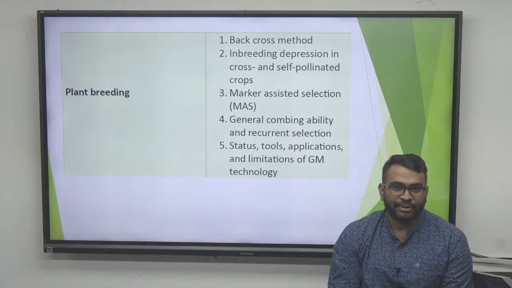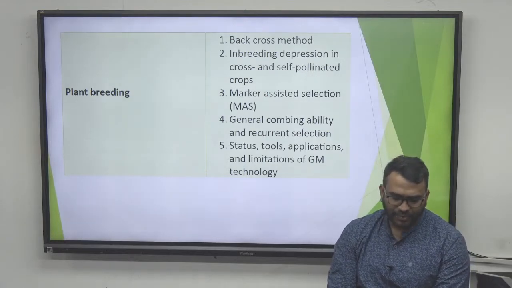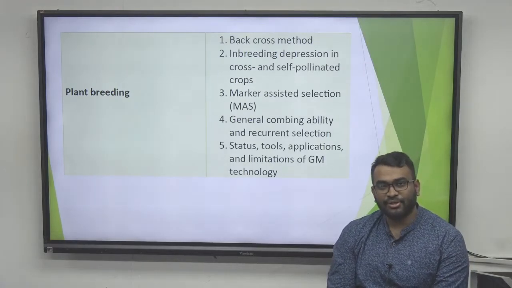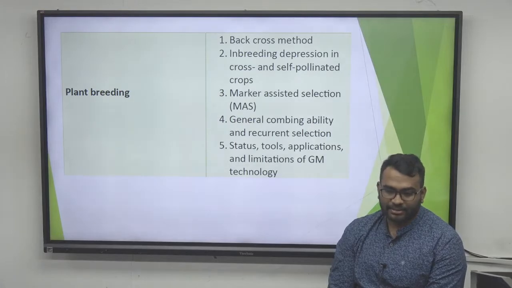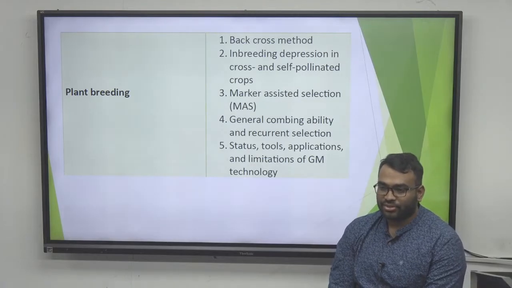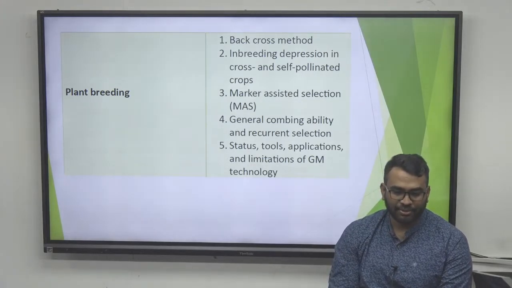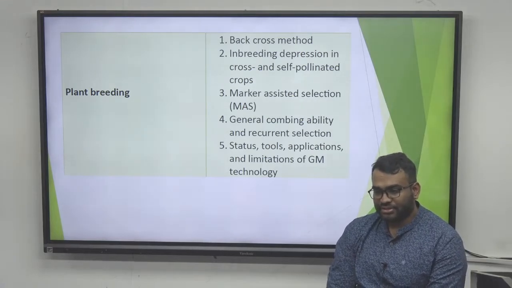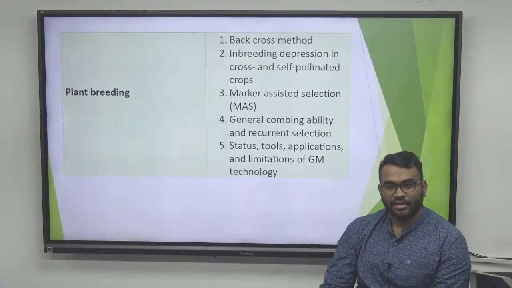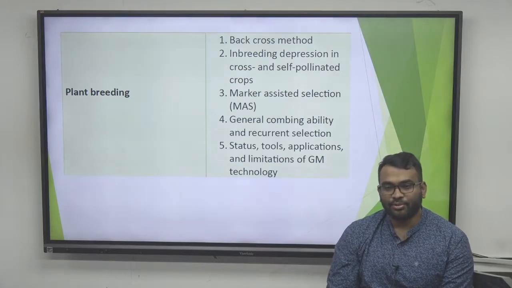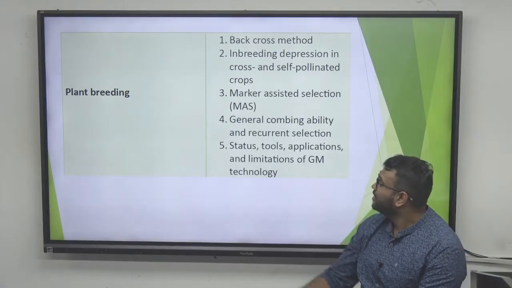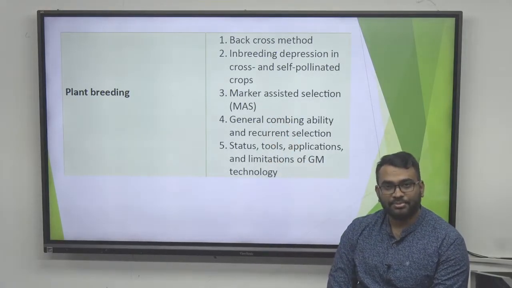And this is one of the PYQs which was asked many years back, but essentially that is again one of the potential questions. So if they want to check your fundamentals, they will do that. Or if they want to make it easier or more fundamental for you, they may ask about modes of reproduction. So three types of pollination are possible, that is cross pollination, self pollination, and often cross pollination. In these, which are the morphological modifications happening in the plant to promote one type of pollination? Those can also be asked in the examination, right? So that is inbreeding depression plus self and cross pollinated crops.